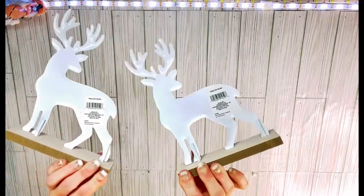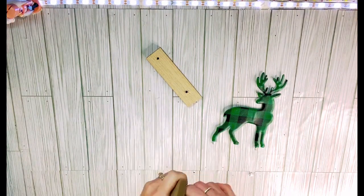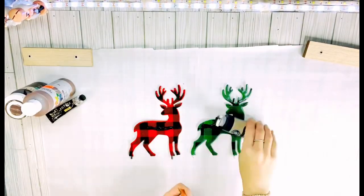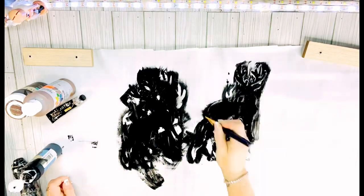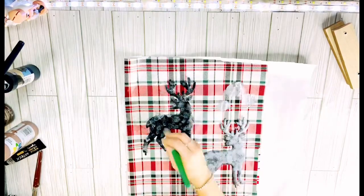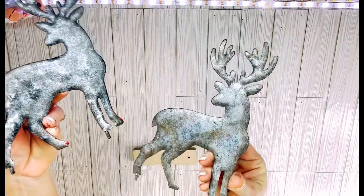For this next one, I have got two of the little metal reindeer from the Dollar Tree — so stinking cute just as they are, but we're going to change them up. I wiggled them back and forth until I could break them loose from the stand. I'm going to use some black chalkboard paint along with some antique wax by Waverly and some silver by Arteza. I gave them two really good coats of black as a base color. One I'm going to leave a little darker than the other. Then I stippled on some silver — more on one than the other.